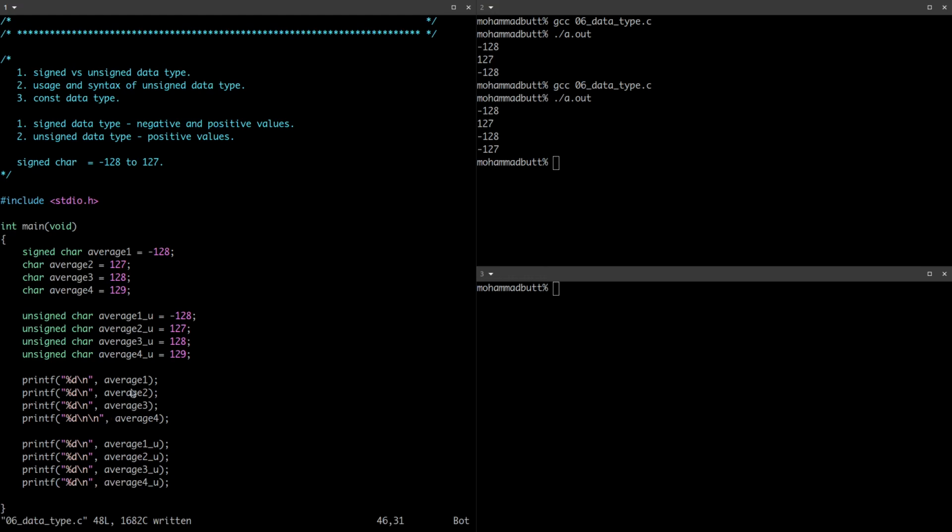So first we will see the values for the signed data type variables, and then after that we will see unsigned values, and these are the ones that have u at the end.